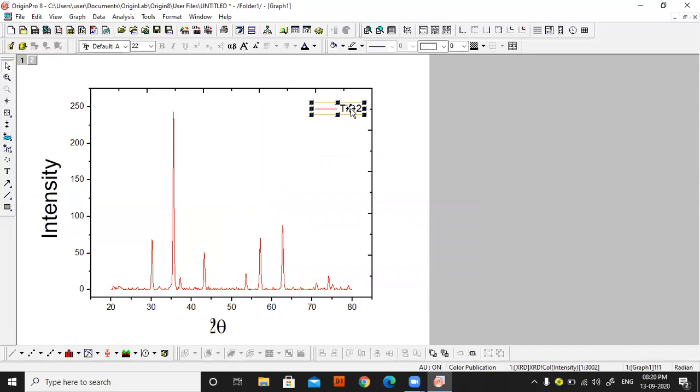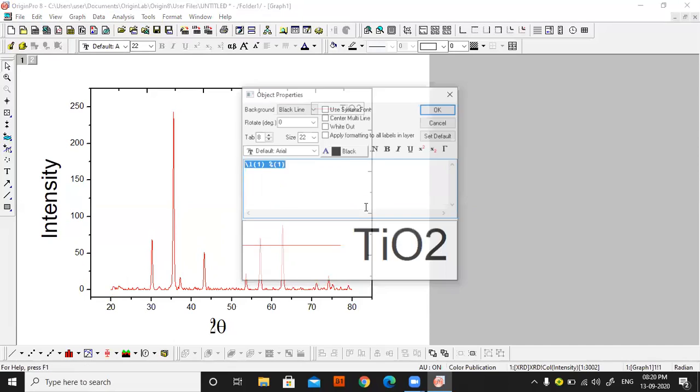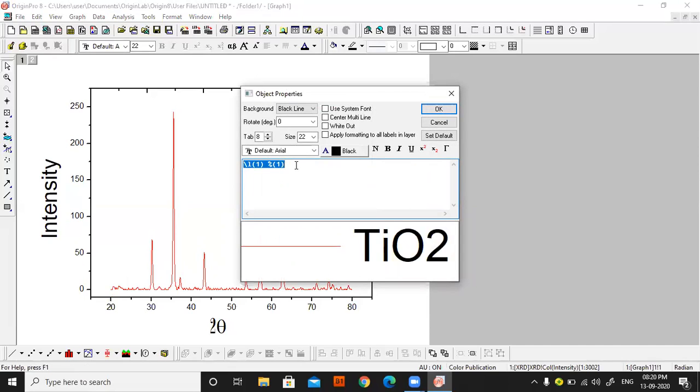Then suppose you want to write the name or rename it, so just click the right button, then you get properties, then you go there, and be careful, don't delete that, just make one backspace, again a backspace, you can see in the bottom you get the name TiO2 is removed, again one backspace, the bracket sign gone, backspace, percentage gone, but you need this color of the line. Okay, so let it be, right? Suppose TiO2, you can change the name if the sample is not that.